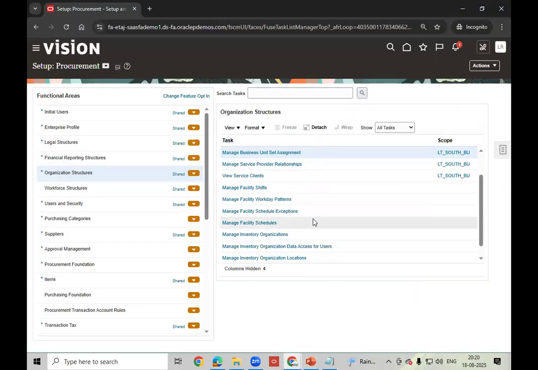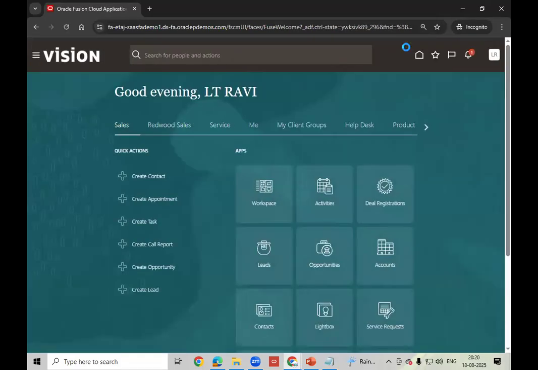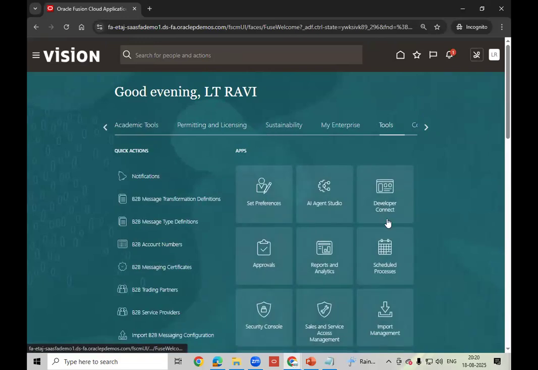So where will you assign the role? Generally, in real time, the user will request the admin person to assign some job role. But here I can assign it myself. Why? Because I was already assigned IT security manager, and my user has access to the security console.